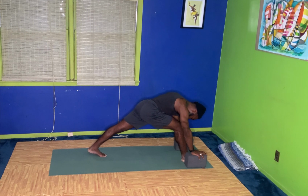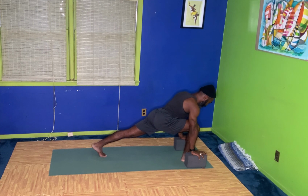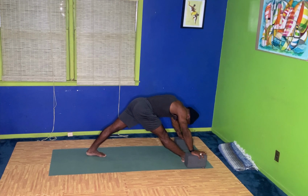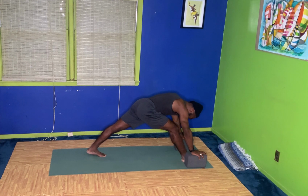Inhale, bend your right knee, shifting back into a lunge shape. Exhale, lengthen your right leg. Inhale, shifting forward, bending the right knee.